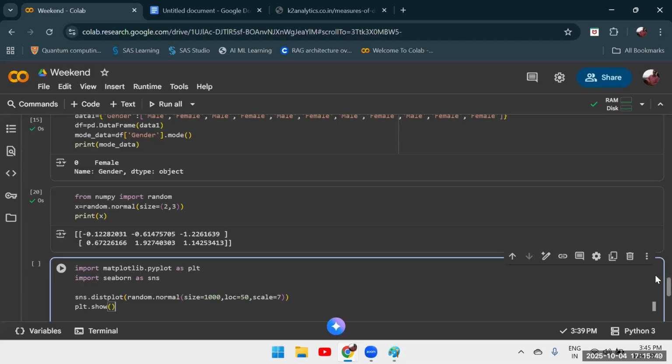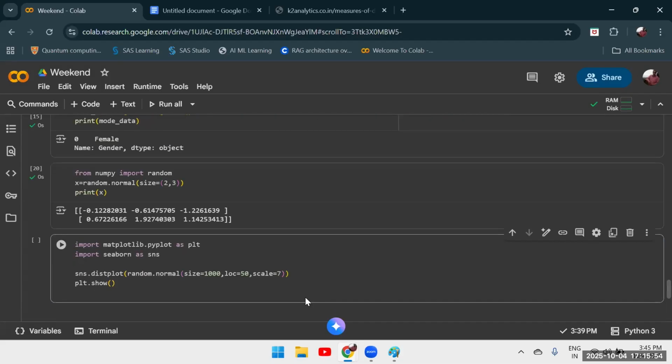So I wanted to see a bell curve here. Hence, I'm not dispersing the data to that much. I'm just saying the standard deviation is going to be 7. The mean of this data is going to be 50. Is this clear, Deepa, the syntax for you? How are we basically going to do this?